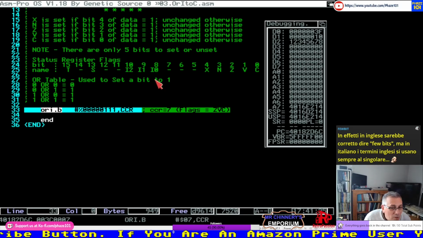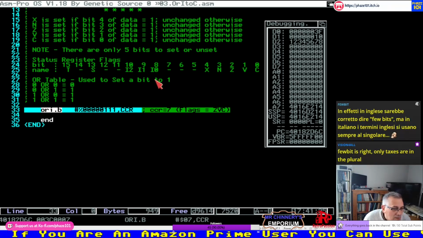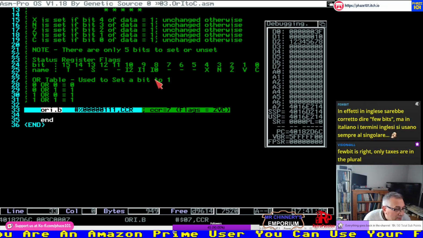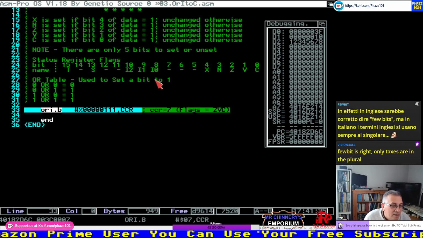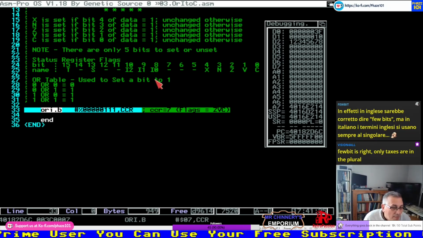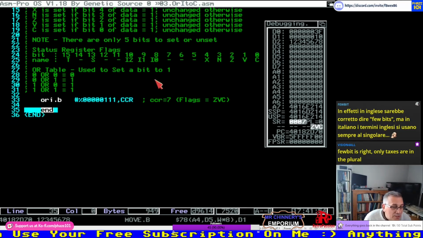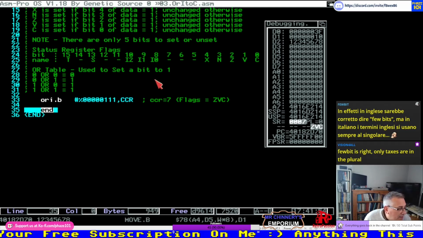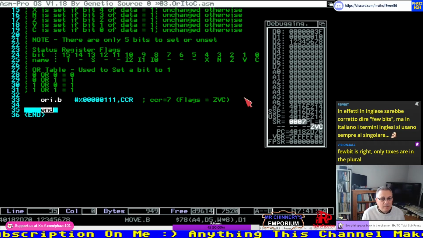So I'm going to set 1111, which makes the Z, the V, and the C flag set in the conditional code register. And as you can see in the debugger, the Z, the V, and the C were set, as you can see here.